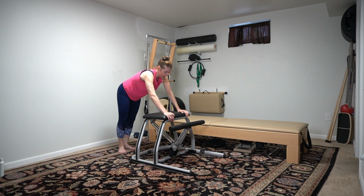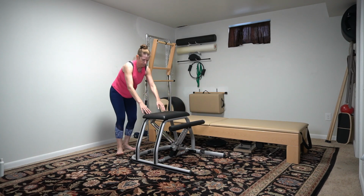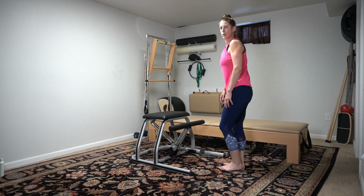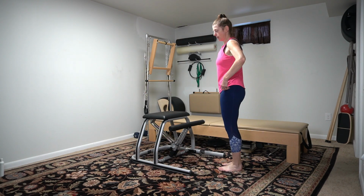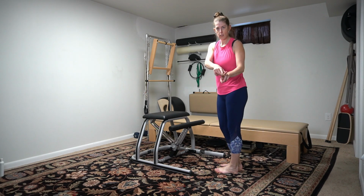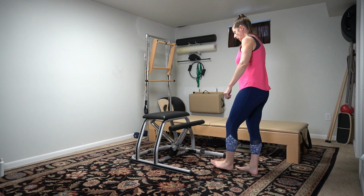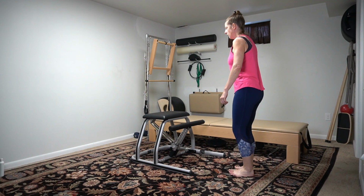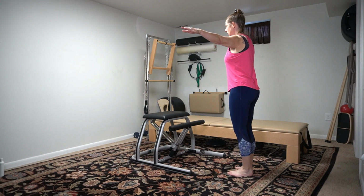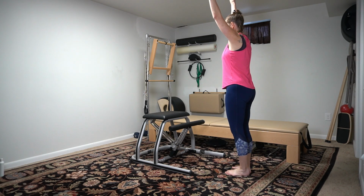All right, we're going to come around to the front of the chair, facing it, for the push down. Your heels are in Pilates stance, meaning you have your toes apart and your heels together. Make sure you're about a leg's distance away from the pedal. If you have tight hamstrings, please bend your knees. Shoulder issues, bring it to a T. No shoulder issues, all the way up.